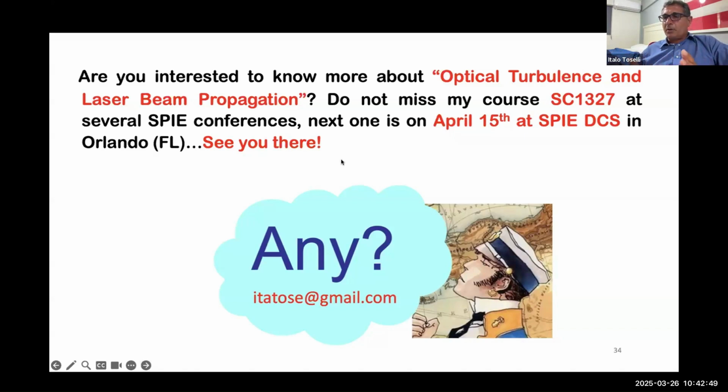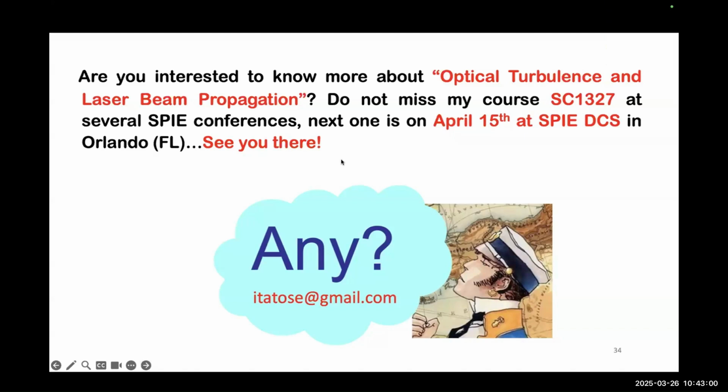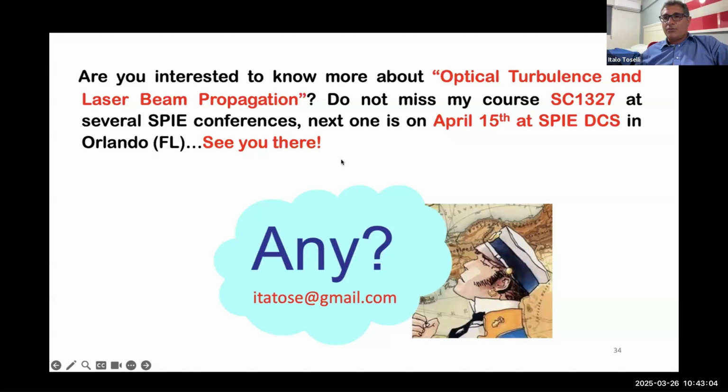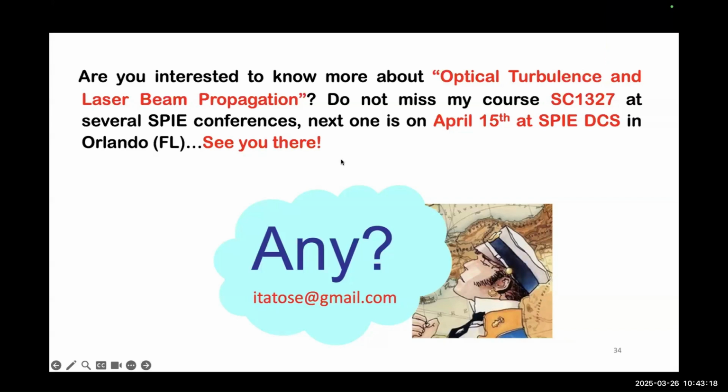From the optical turbulence point of view, it depends on how long the path is, how strong the turbulence is, what kind of aperture you have at the transmitter, all these things. So I cannot tell you exactly what loss you have. But usually you can quantify this with power in the bucket, and maybe you can get 40–50% power in the bucket on a good day with not too strong turbulence.